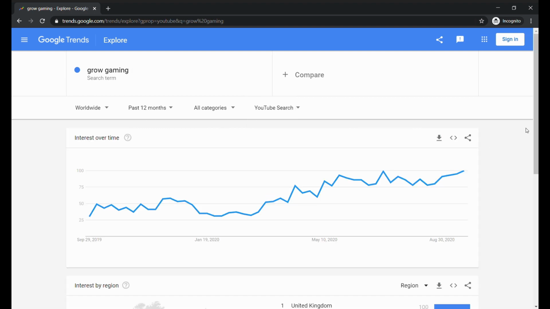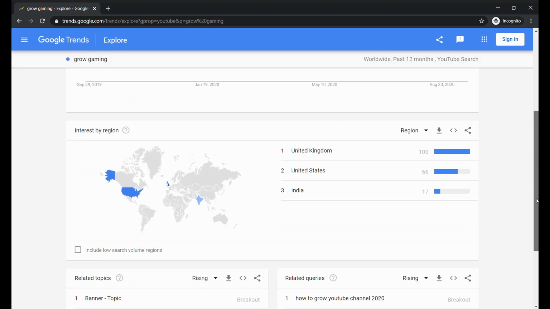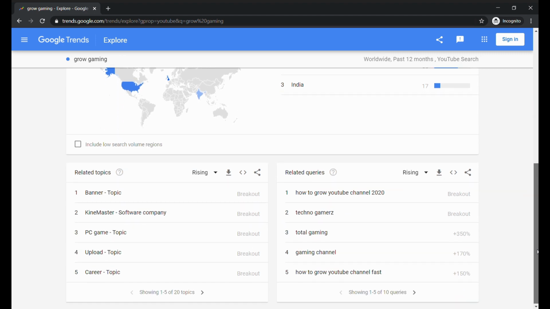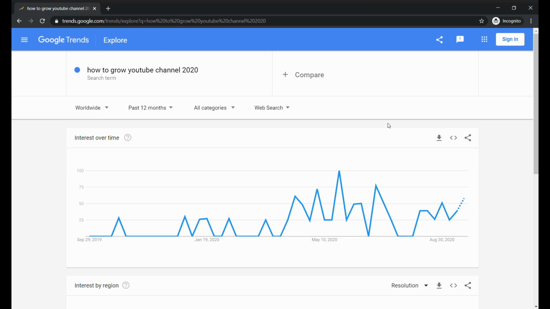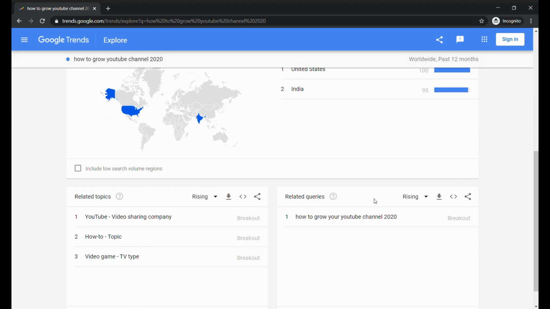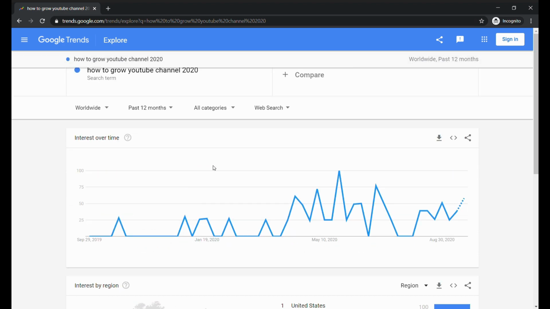Once you change to a YouTube search, you are getting more related queries. If you target something like how to grow YouTube channel fast, how to grow YouTube channel 2020, these types of keywords, which again are long tail keywords, have very high searches. So you can still rank your video and potentially get more views.